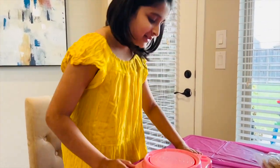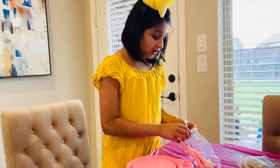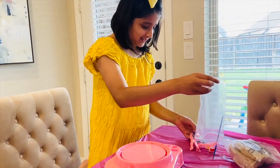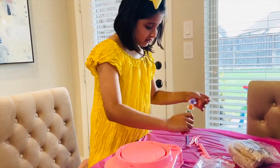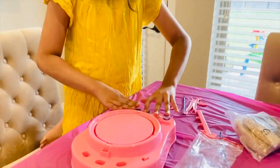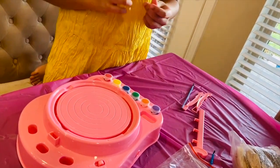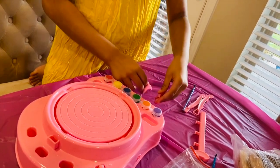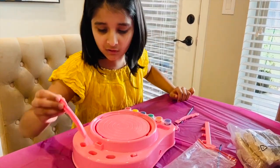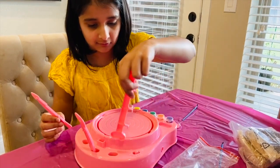My parents put in the battery with me and now we're going to set things up. This didn't come with instructions, that's why I'm making this video for you guys. So I'm going to take these things out. The paint looks like it goes right here. Now we have this tool where I'm not sure that goes — I think I'm just going to keep that to the side. I have no idea where these other tools go, so I'm just going to put them right here.